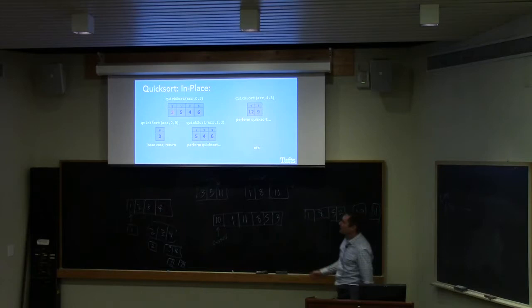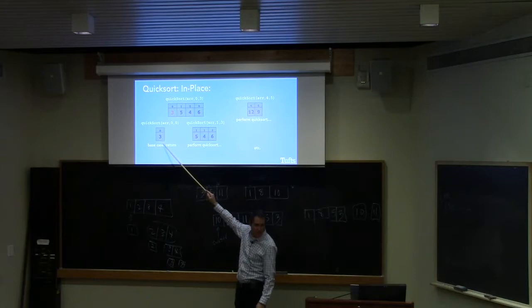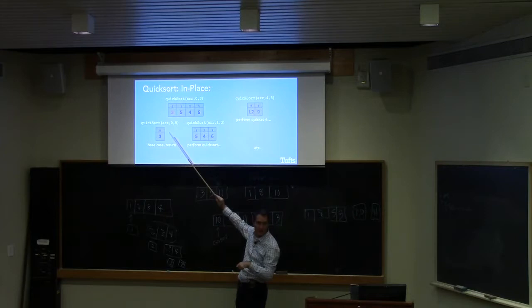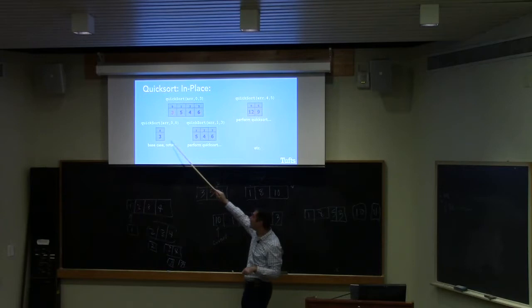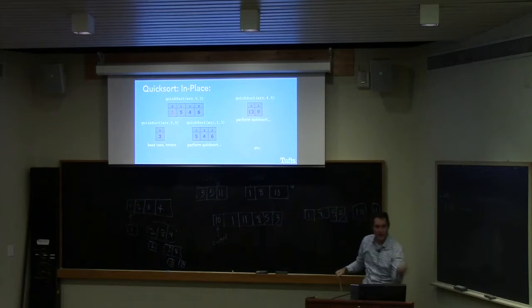And part of the problem with doing it the way you want to do it is because all of a sudden you end up with, how would you say, quicksort of no values? You can, but it gets to be a little bit harder to program. You can do it though. And then this is the base case because it's already sorted, right? And you perform the quicksort on the rest of this, and you perform quicksort on this one, et cetera, et cetera. Okay? That's how the in-place quicksort algorithm works.